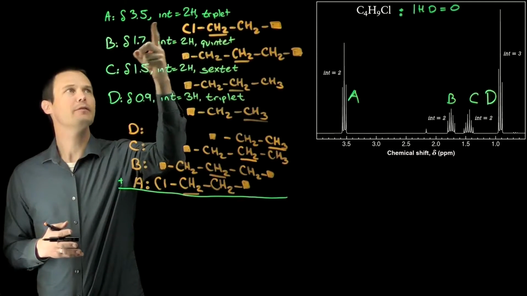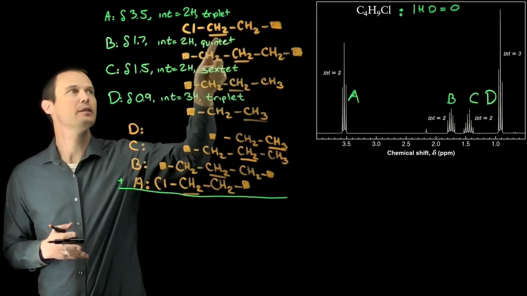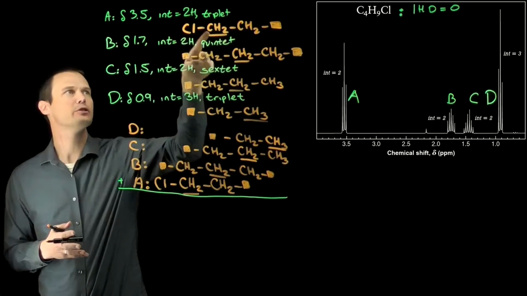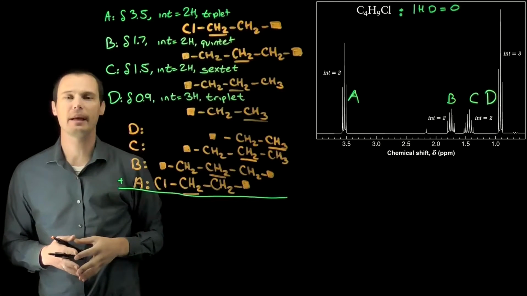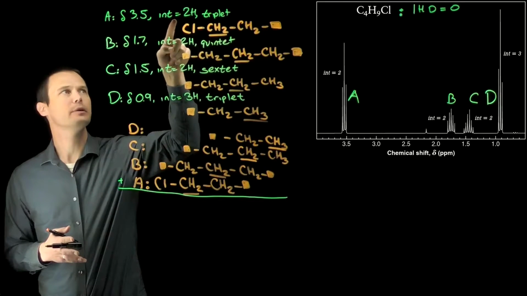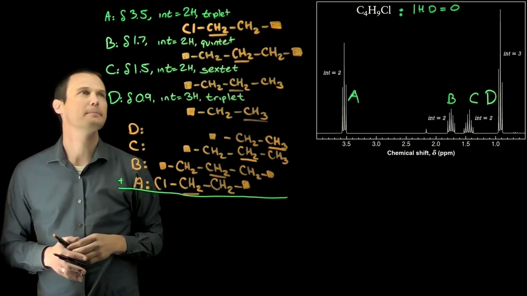Chemical shift of 3.5 with an integration of 2 and a triplet, meaning it has 2 neighbors, gives me a puzzle piece like this: 2 hydrogens next to a halogen, that's the 3.5. The 2 hydrogens are the integration, and it's next to 2 hydrogens, that's the neighboring hydrogens. I have underlined the 2 hydrogens that result from the integration and not underlined the ones that result from the multiplicity. I'll talk about that in a second.